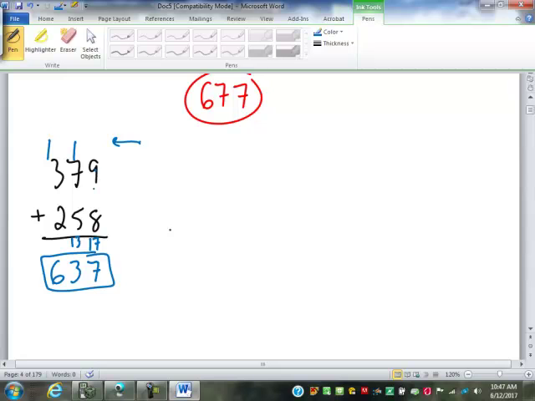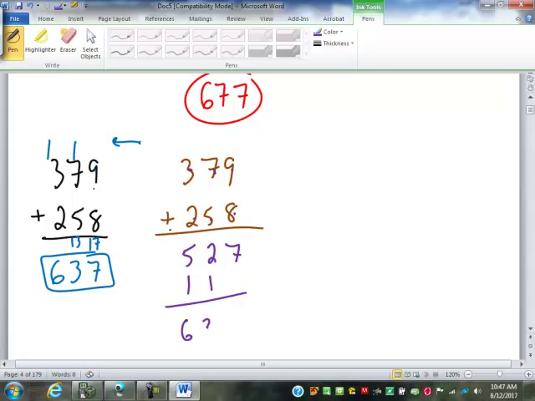That process of carrying is actually a relatively new process, less than a couple hundred years old. Before the carrying became popular, one of the ways that this could have been done. Now, don't put this part in your notes, because I'm not going to try to change the way you add numbers. I'm just throwing in a little bit of math history here, and there's a point behind it. But one of the ways that this could have been done is just this. 3 plus 2 is 5. 7 plus 5 is 12, so 2 drop the 1. 9 plus 8 is 17, so 7 drop the 1. I got to the same answer.